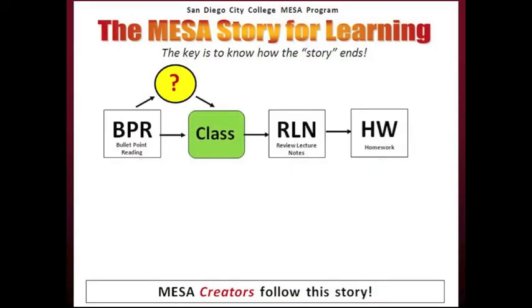To earn an A in classes, it is important to know how to approach learning. For this, we have the story for learning in our Mesa culture. This is the basic formula for approaching learning. To this formula, you can add study groups, tutors, faculty office hours, and other learning resources. But you cannot eliminate any step in the formula. All Mesa creators know this basic formula.